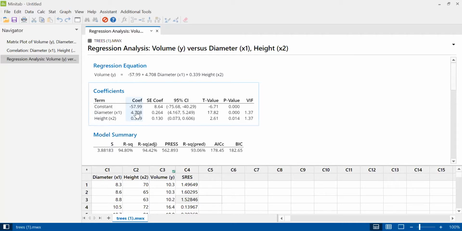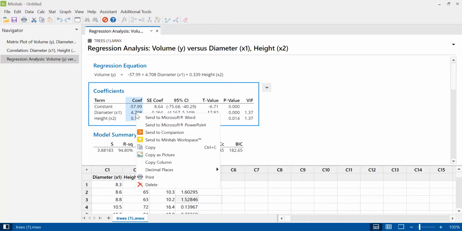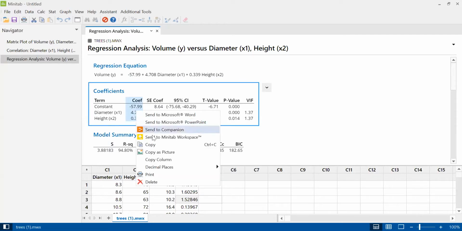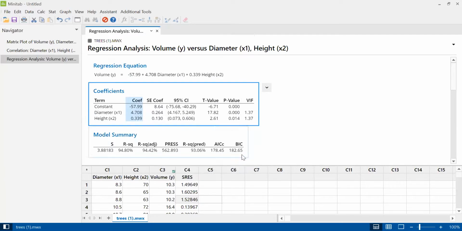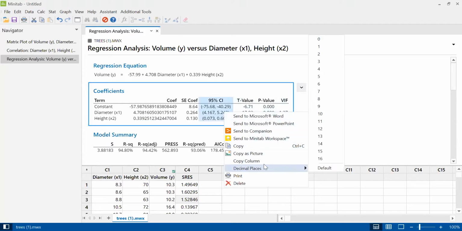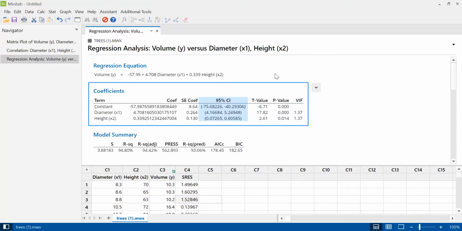Remember, if you need to expand your decimal places for your homework assignment, you will right click on this box after they're highlighted. So all I did was click on them to highlight them, right click, decimal places, and you can expand it as far as you want. And there it is. You might need to do that for your homework, okay? Same with the CIs, you could do that, right? I just want you to know this is where you can do it. You can't do it up here in the equation, okay? You can do it here in this coefficients box.